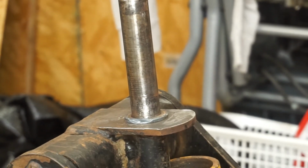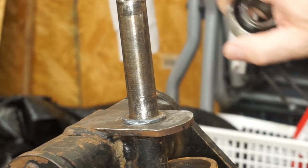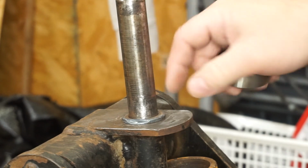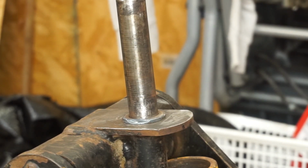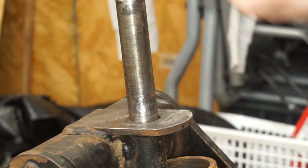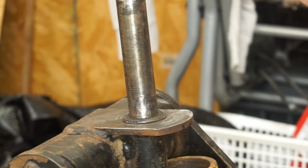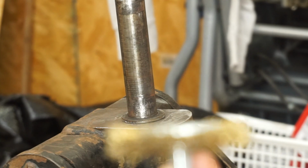That's a lot. I actually went in here after I wire brushed it, wire wheeled it for a while. Then I went in with a file and I went around it on the file locations, and there were some burrs and stuff that was from rust. Really not burrs, it was just raised rust areas. And then now I put the spacer back on. Actually what I might do is flip that spacer over like that so we have a full seat all the way around. And then next we're going to take this little wire wheel right here.